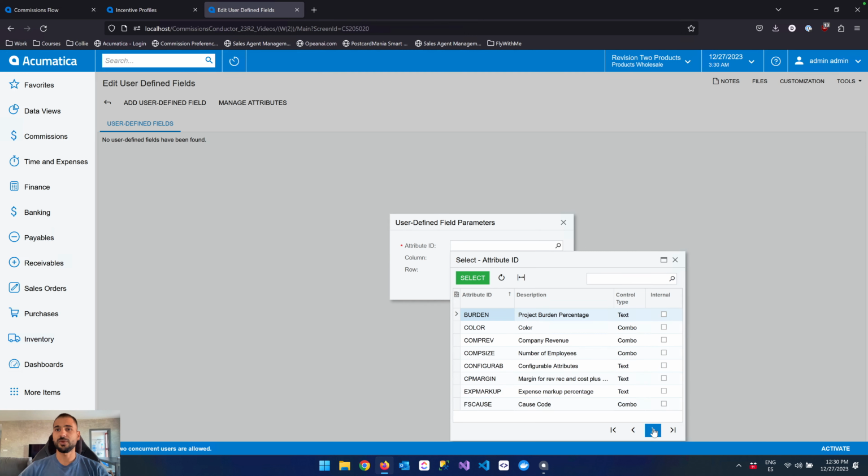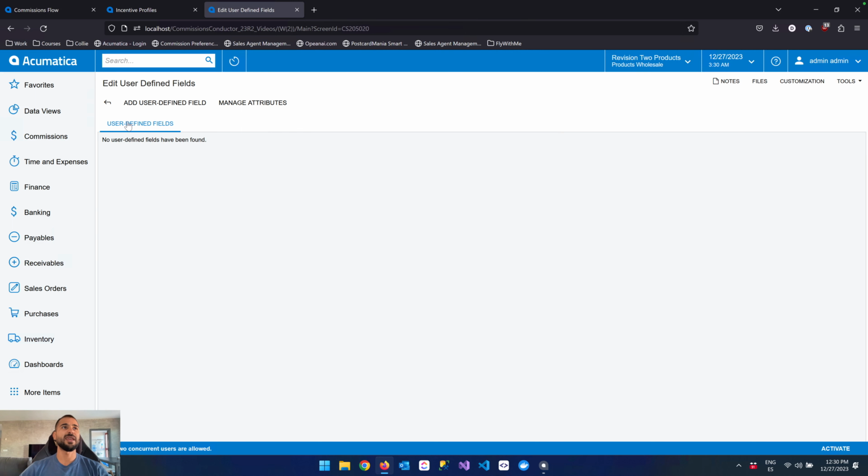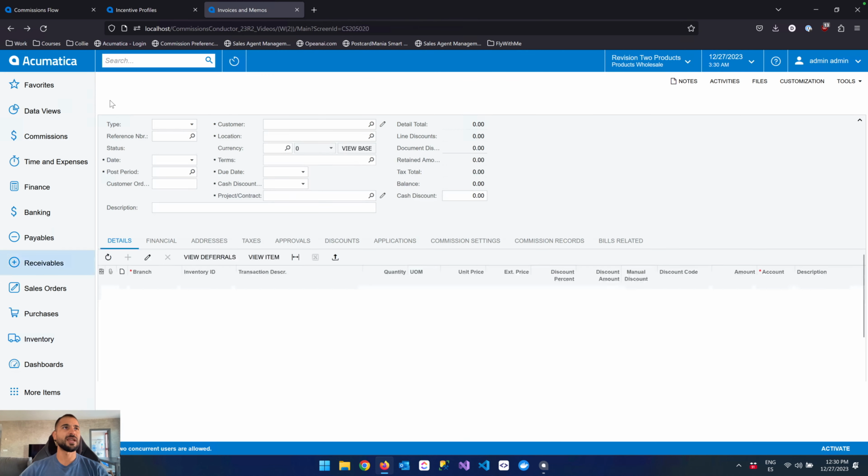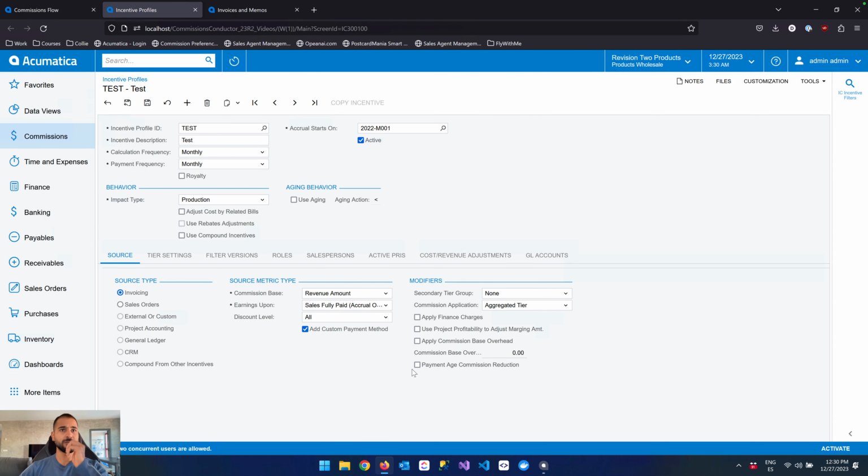Let me find something over here. Do we have something? Position, location. I don't know. Let's assume that over here we have some kind of date, which could be a delivery date or a validation date or something like that. So we could add that condition by selecting this field and adding logic, that is going to recognize that information from the source in combination with this earnings open condition to make the commission record effective.